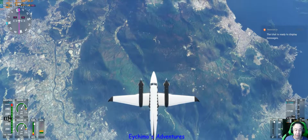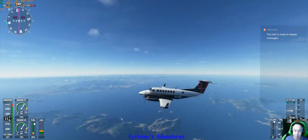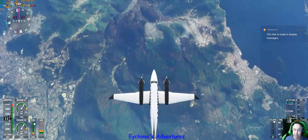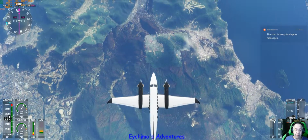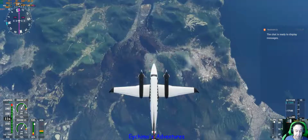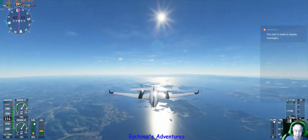Say the ground is just so much prettier than X-Plane. The planes are not prettier. X-Plane does a really good job with the plane graphics and the creators of the planes. But they just can't compete with the water and the ground and the buildings and the roads. But when you're at 30,000 feet or even at 17,000 feet, you don't see the details, so it's only until you get closer to the ground that you really notice the difference.